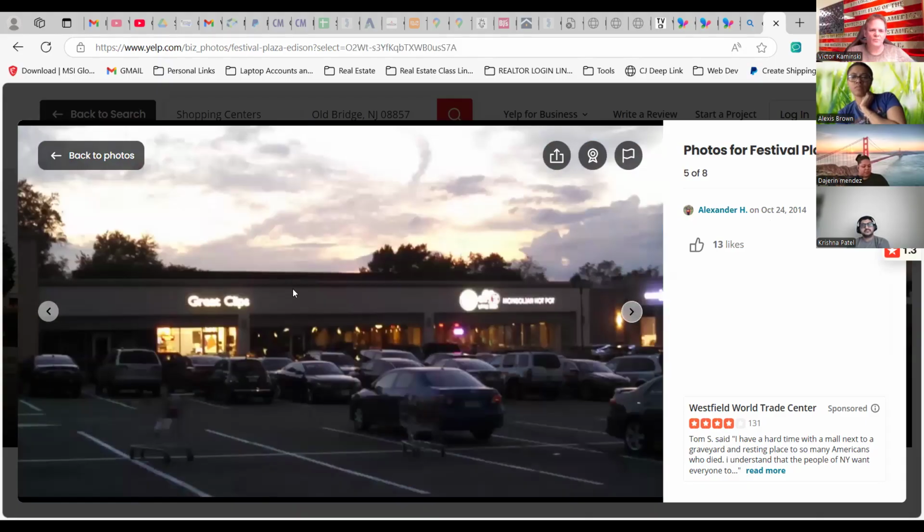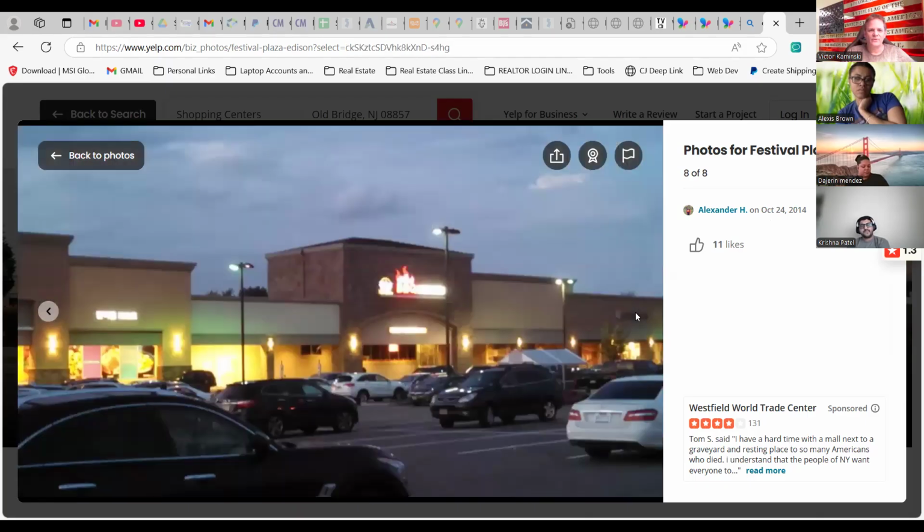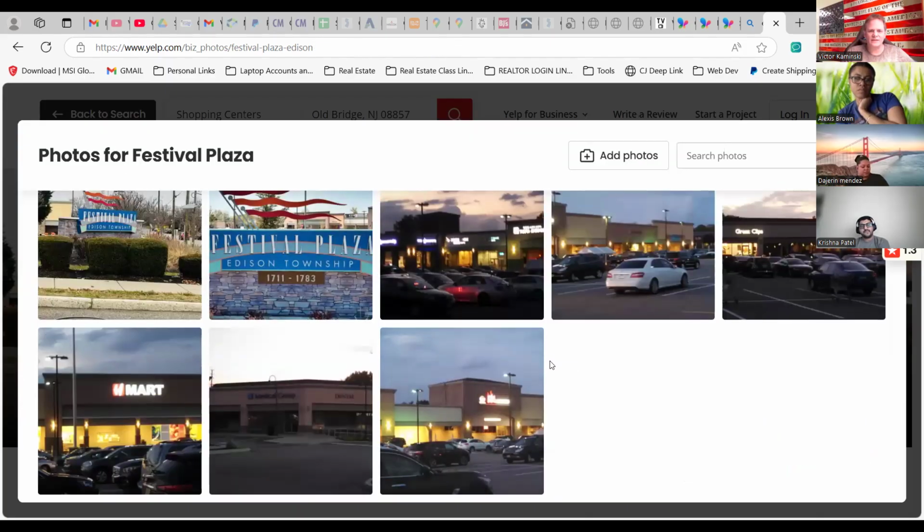Now they got another separate mall on the side where they got, look, it looks like the Great Clips, and they got a couple of other stores over here. All right. Around the corner, there's even more buildings where they got a medical group and dental group. That's all new modern building that they built. All right, so it looks like these are only the few buildings that they have shown here.